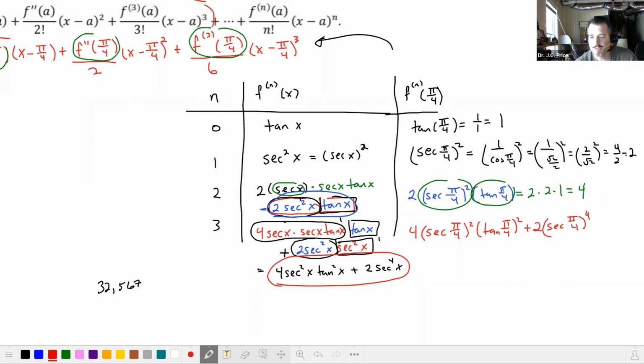And so let's see, what is that going to be equal to? So I have 4 times, again, we just did this. That was the number 2. We just did tan of pi over 4, which is 1. And so you have 1 squared. Plus I have 2 times, now here's where it's a little bit tricky. This is to the 4th power. So it's like secant pi over 4 squared, and then you're squaring it. So you take 2 and you're going to square it. And so then that's equal to an 8, because 4 times 2 is 8, plus a 2 times 2 times 2 is 8. And so we get back 16.